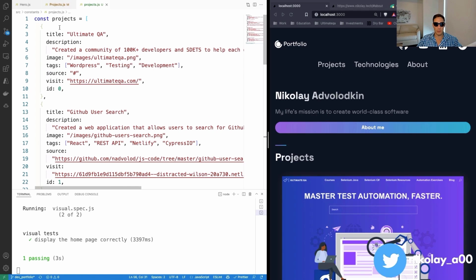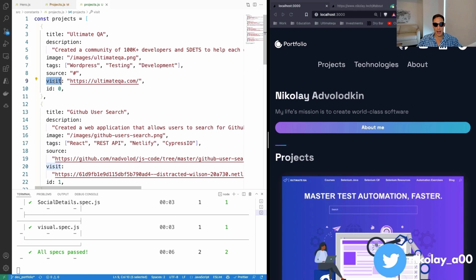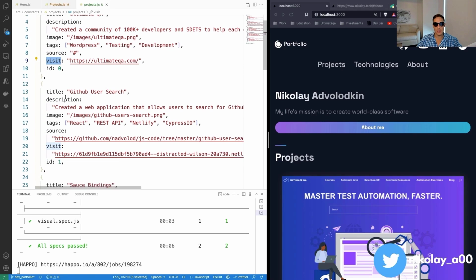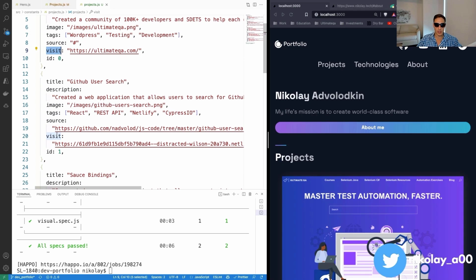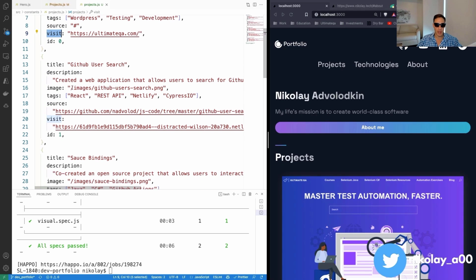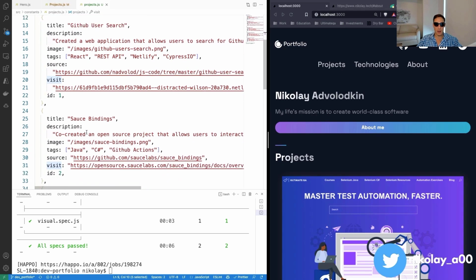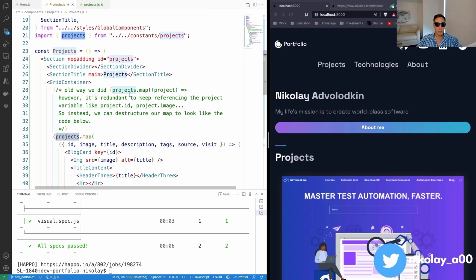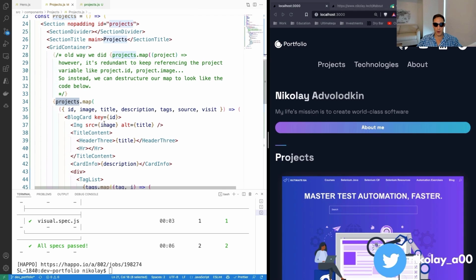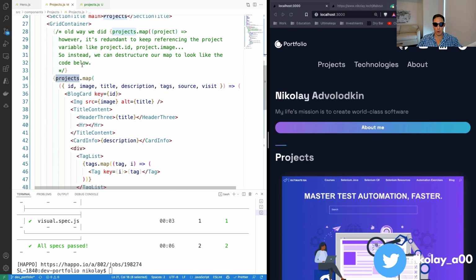So you can see we're providing a title, a description, an image, the tags, the source code, where to visit the application, and then an ID. And so you can add as many projects as you want here, right? You just keep appending to the array of whatever you need. And then this map function will basically use all of the values that are coming from that array.